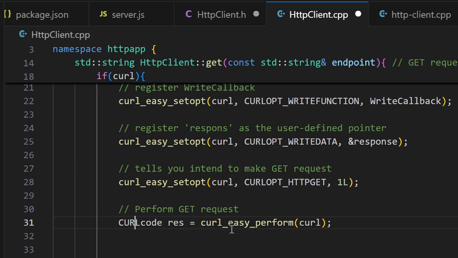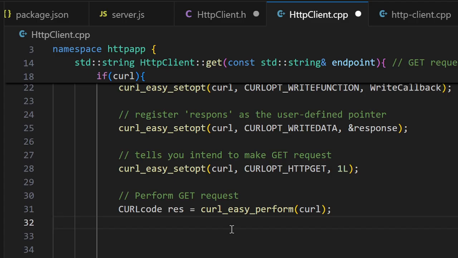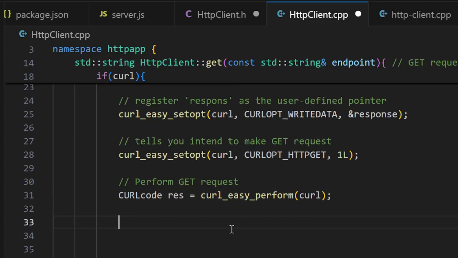So this is the type. Now when the get request is performed, it will return, and you store that returned value in this object.